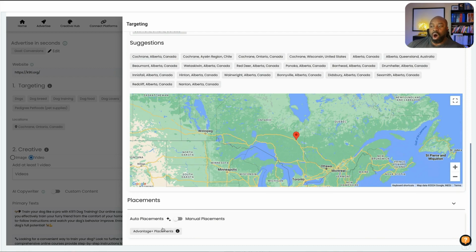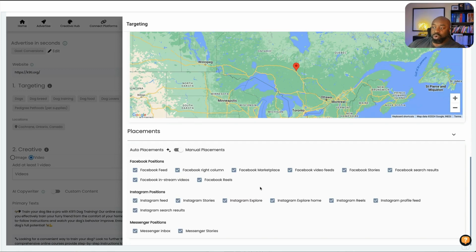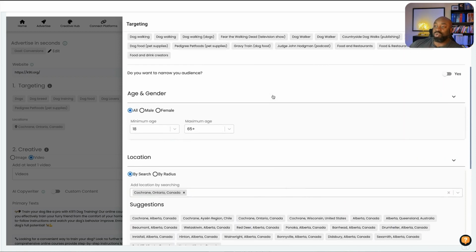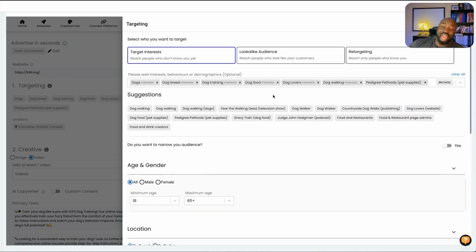And it does do auto placements using Advantage Plus, basically AI optimized placements, seeing which one gets the best response, engagement, tweaking it from there. But I could also do a manual placement, and I could say, I don't want this to show up here or here, etc. Now, in my initial testing so far, the auto placements is getting the best conversion rate. So I would just trust the AI essentially to be managing and optimizing.